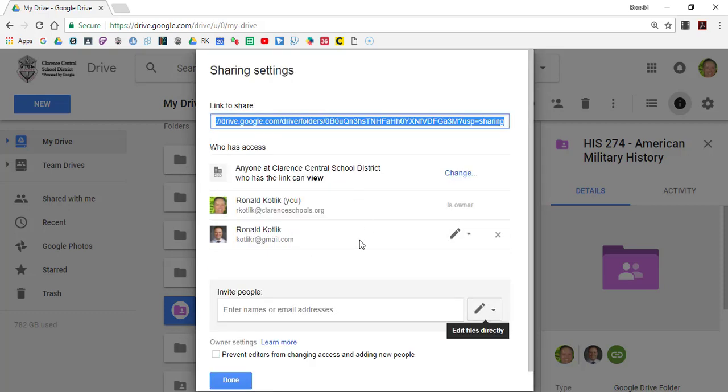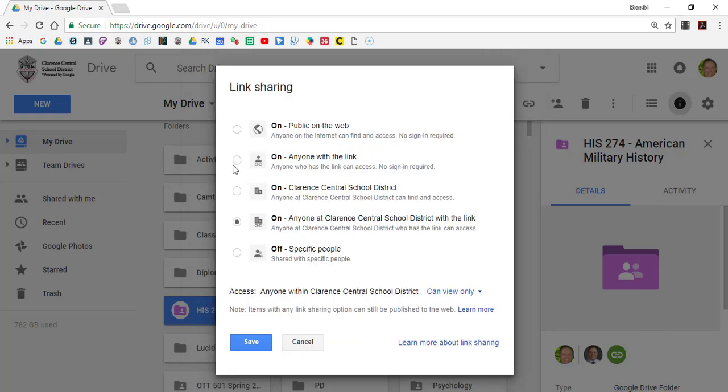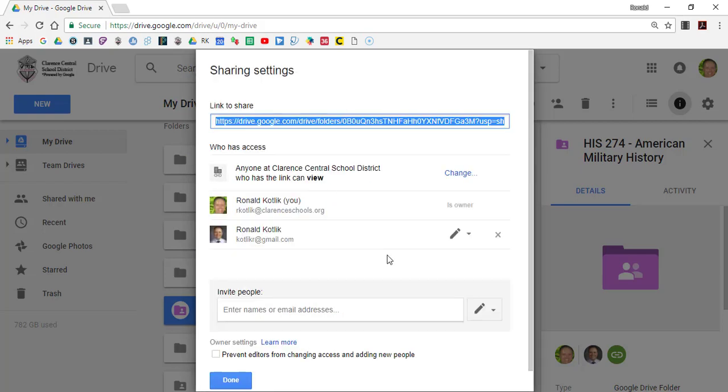Okay, so I think I've given you a lot of things here. Now I just clicked on the advanced sharing aspects. Right now again it gives you more advanced options. There's the link I could copy to share it out. Right now anyone in my Clarence district can view this. I can change it here as well to anyone with the link, or specific people. I can also add people.